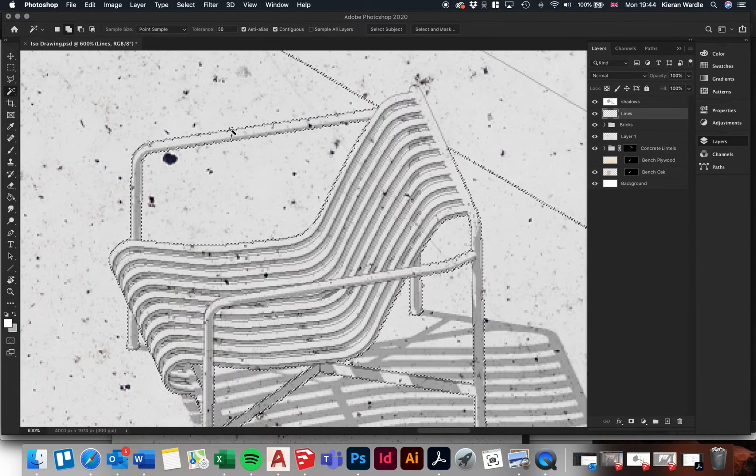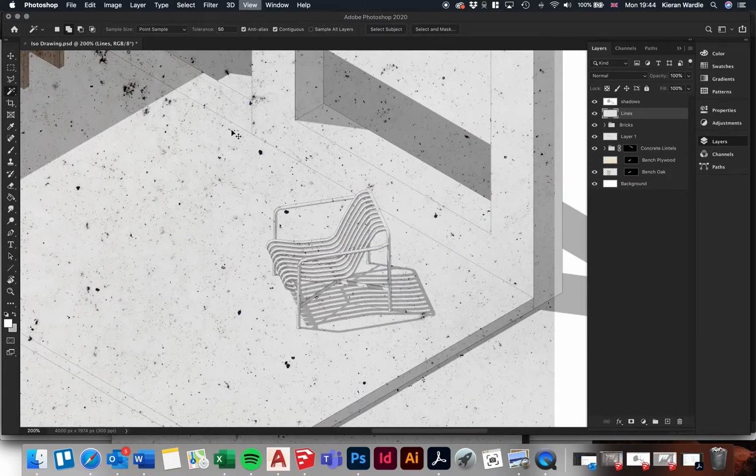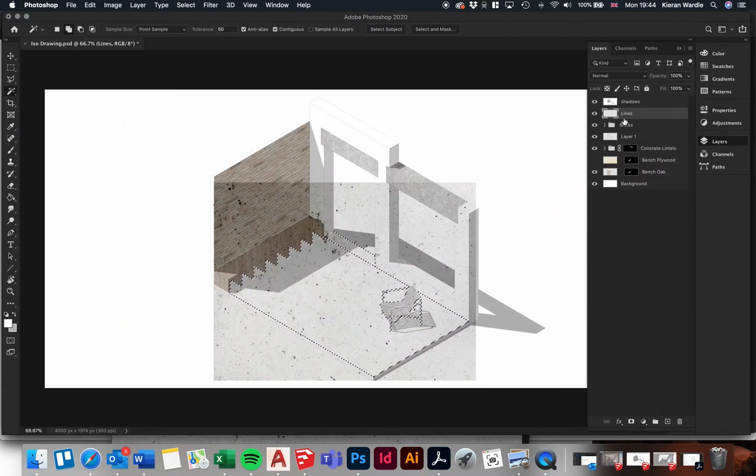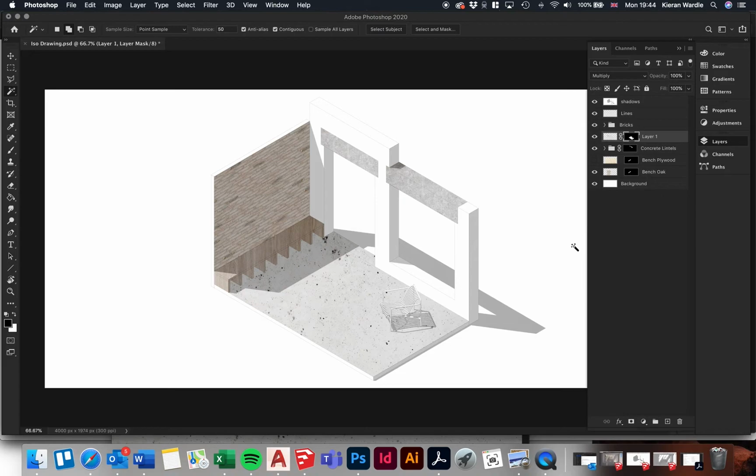And then when we're done, I'm just going to zoom out and we can do the mask layer again. So we can go back to our concrete here, make sure that we're on the right layer, click mask, and there you go. We have a concrete patio. I'm just going to call that patio so that we know what it is.